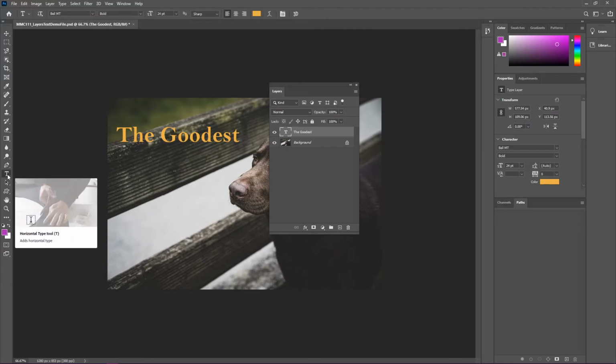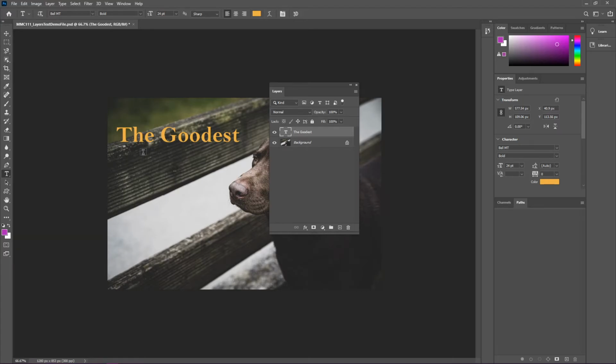The other way to add text into a Photoshop project is going back to the Type tool and instead of just clicking once, clicking and dragging to make a text area. This will constrain the text to have to fit in that specific area that you defined. So I could add in of dogs. Notice how on the edges here, I get those transform arrows that I could come in and shrink this down or drag this out further.